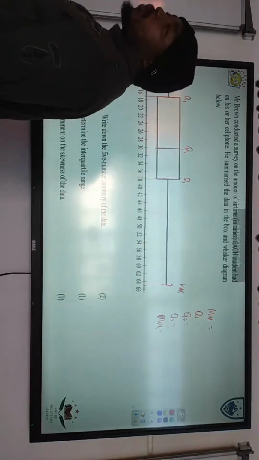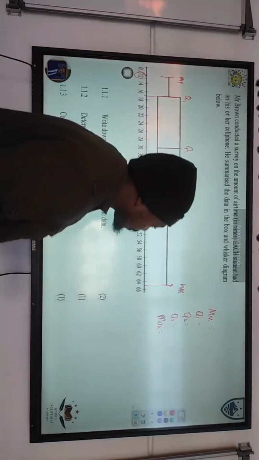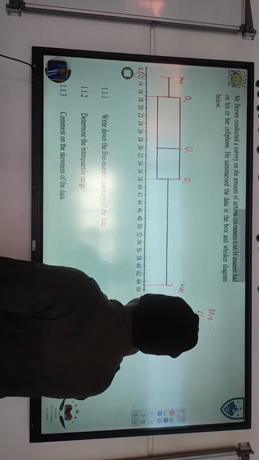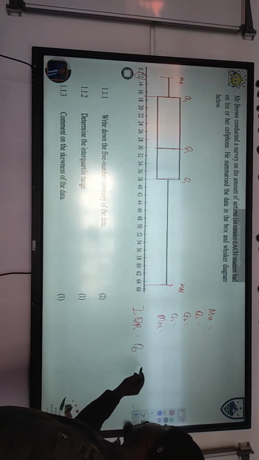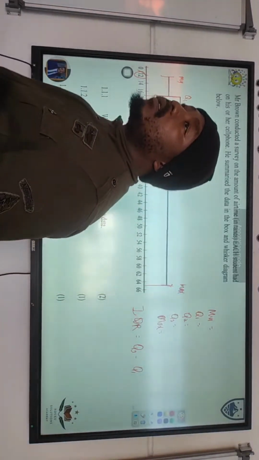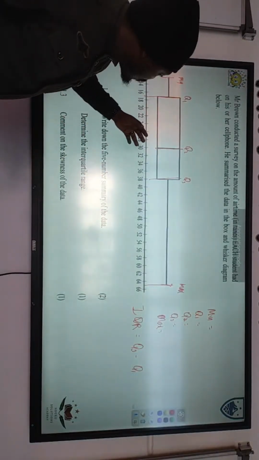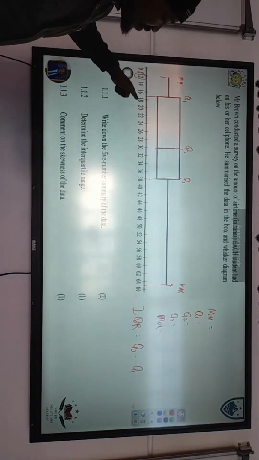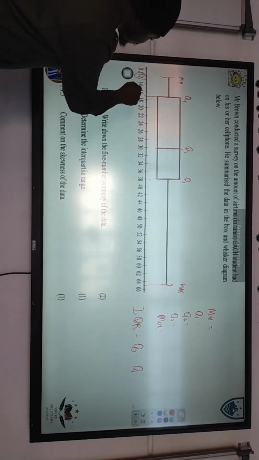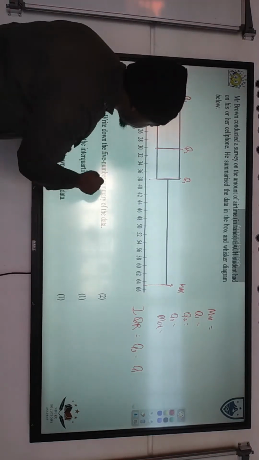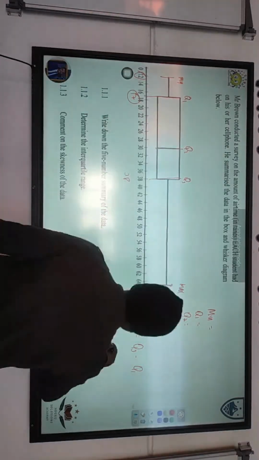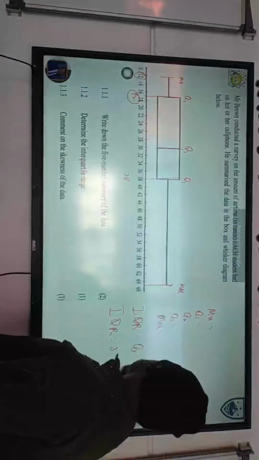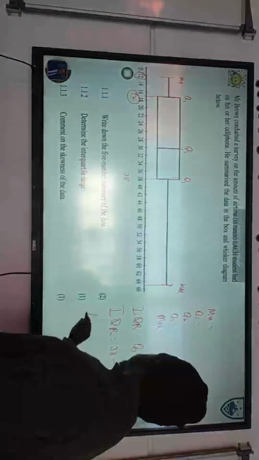Okay, determine the interquartile range, also known as IQR. It will be Q3 minus Q1. Please don't take the positions. Take the values. For example, if you count this side, probably this will give us 17. Q1 is probably 17 this side. And then this side is actually 38. So our interquartile range will simply be 38 minus 17.